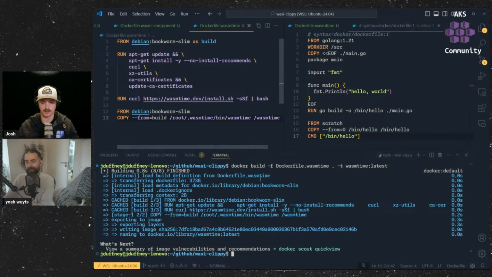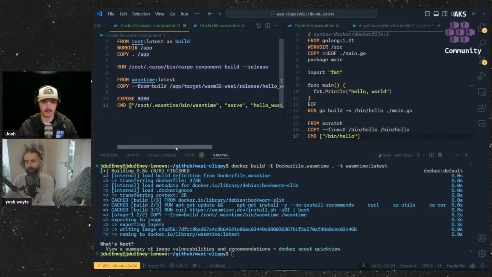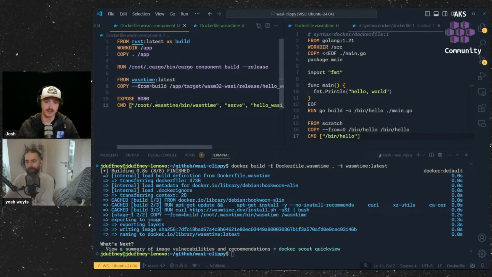Now we're happy. Okay. So now we can recompile the component or the Clippy. We need to point it to the different path. It should be fine because this is just gonna. No, I meant line 11. Line 11 here. Yeah. Oh, it is going to be /wasmtime, right? /wasmtime.